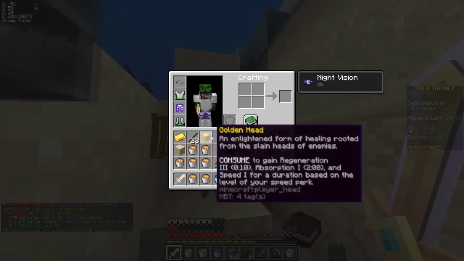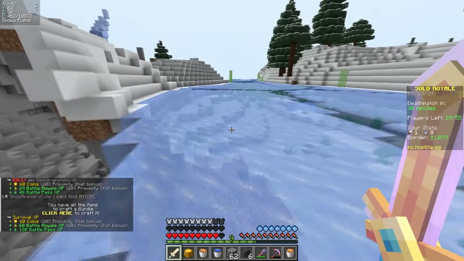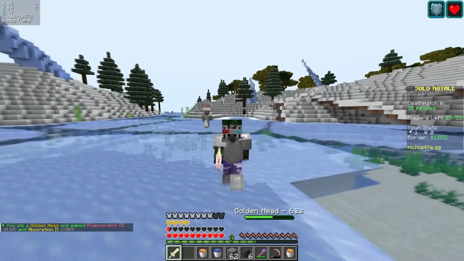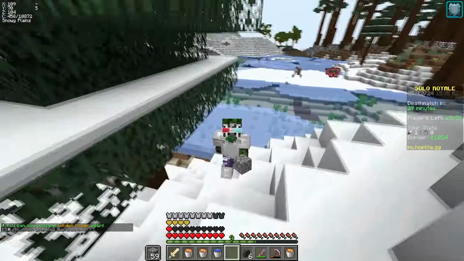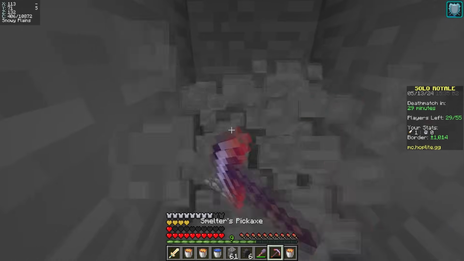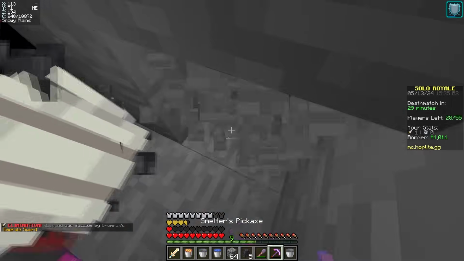Got him. I could see it. Cheating? What? How is he hitting me like that? Oh my god, we got the Ravager. Boys, we gotta get out. I'm just gonna dig down here. Thing is right on. Got him. What?